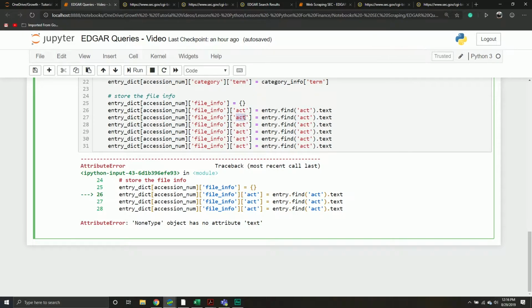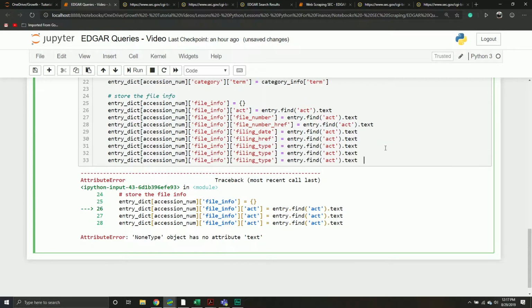Account, file number, and then I want the file number href, and then filing date, filing href, filing type, form number.